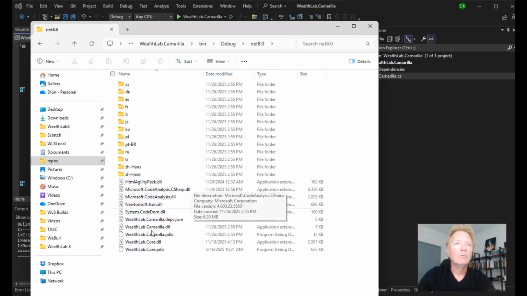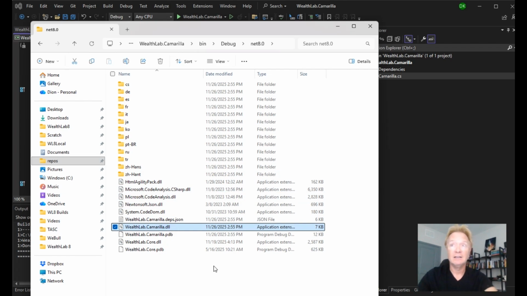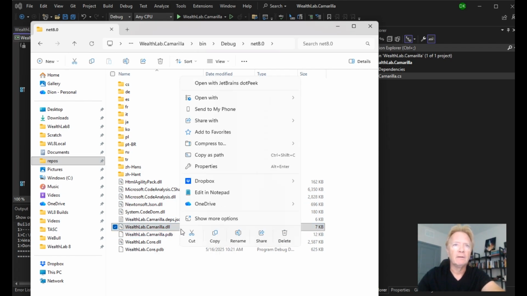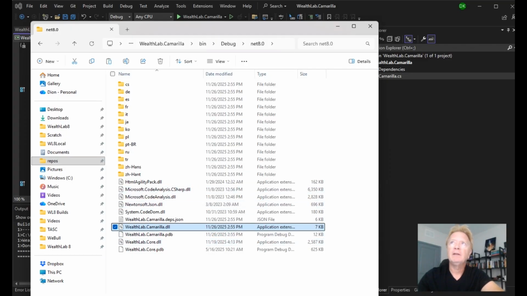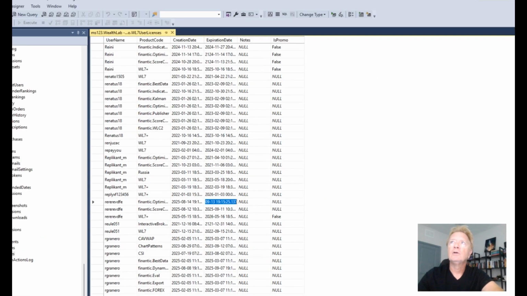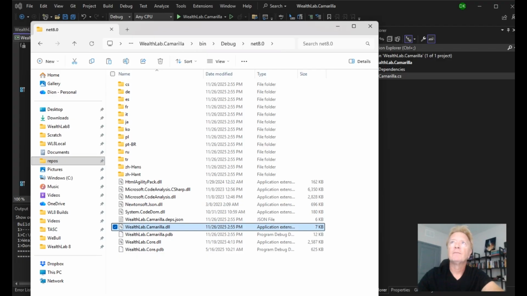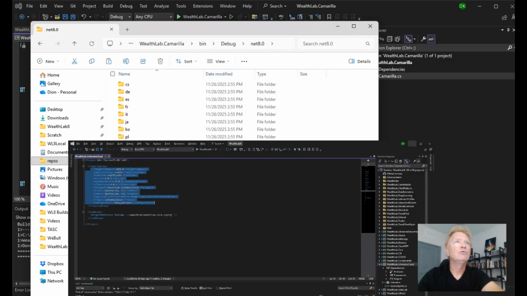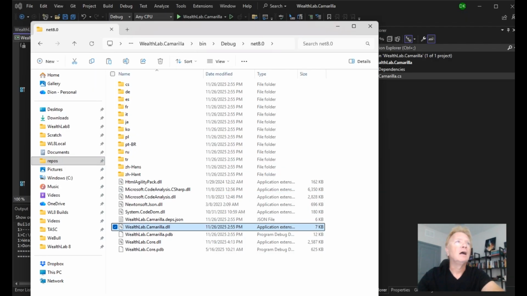So we've got WealthLab.Camarilla.dll. This is what we're looking for. So I'm going to copy that, and then I'm going to go back to my desktop, and I'm going to right-click on my WealthLab icon on my desktop.